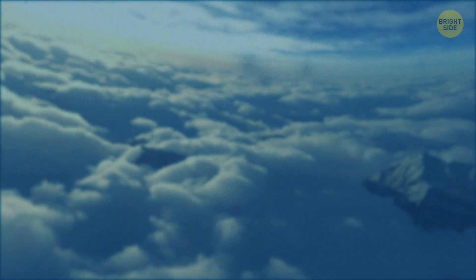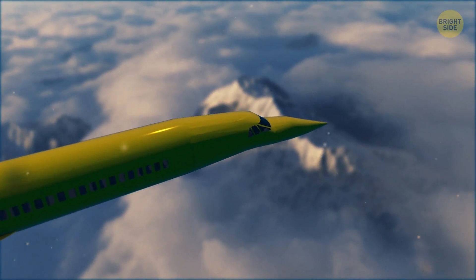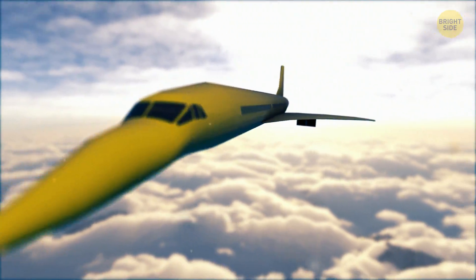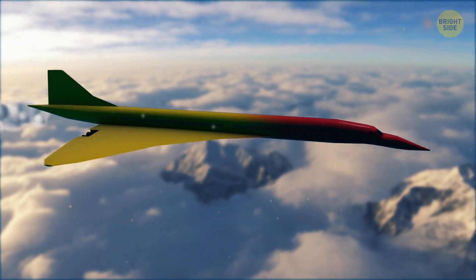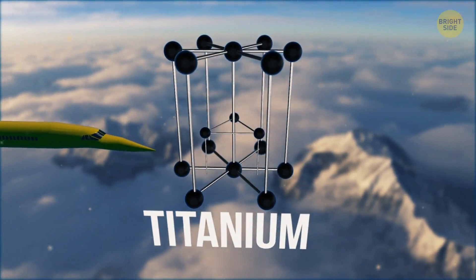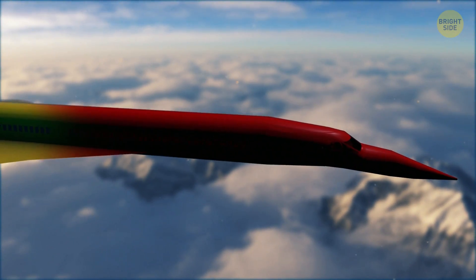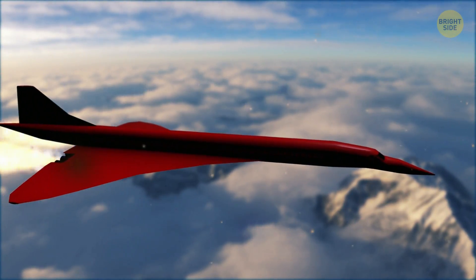There's another curious thing about supersonic jets. Not only do they need to have a pointed nose, but they also have to be made out of a super-strong material. The faster a plane flies after passing the sound barrier, the hotter it becomes. That's why some of the fastest aircraft are made of titanium. This material doesn't deform or melt at the blistering speeds they reach. Should a plane accelerate to the speed of a spacecraft, it would become so hot that even titanium wouldn't be able to hold up.